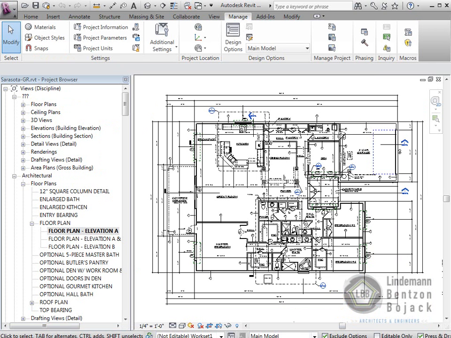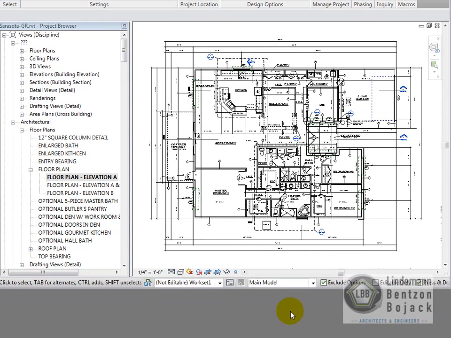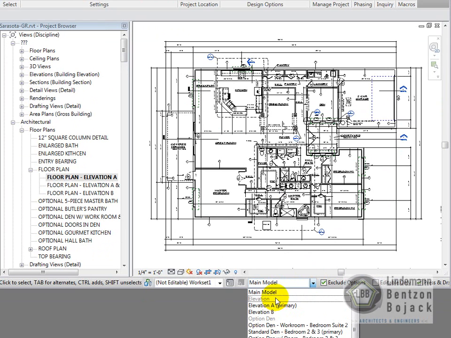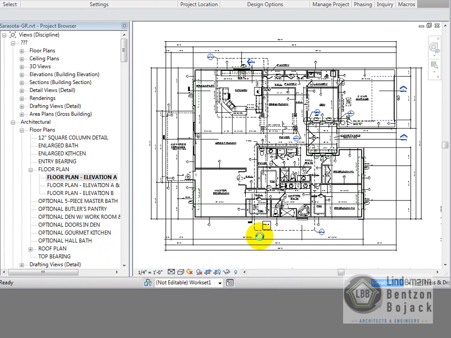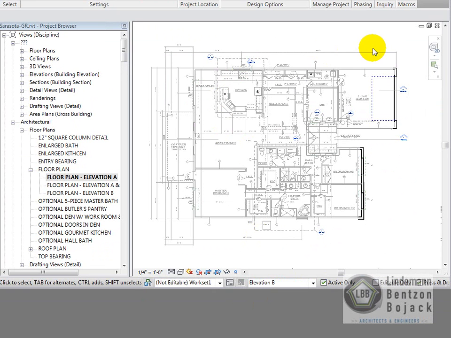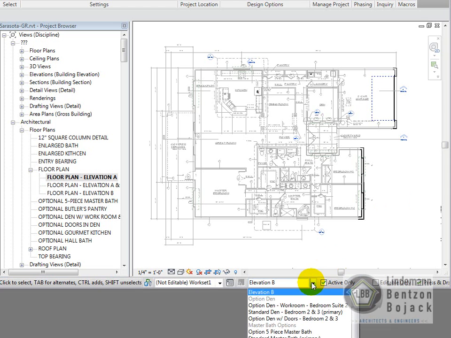These options also show up in your drop down in the bottom. Now I'm going to move my Revit screen up a little bit so I can pull that down and you can see some of the items. So if I pick elevation B, meaning that I want to do work on elevation B, you're going to see my whole model gray out except the items that belong to elevation B that are turned on in this view. It's really nice to toggle through this to see the different things going on.